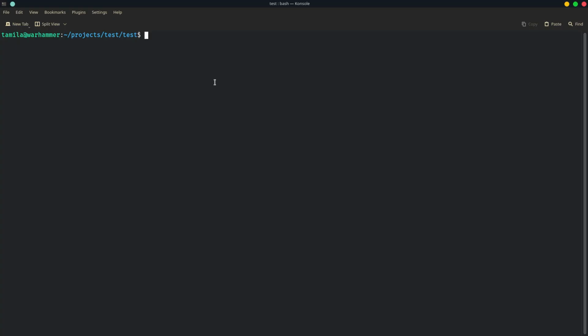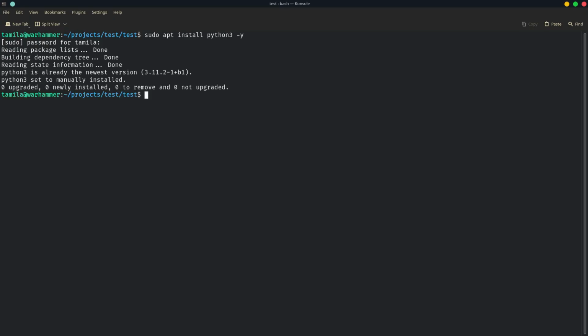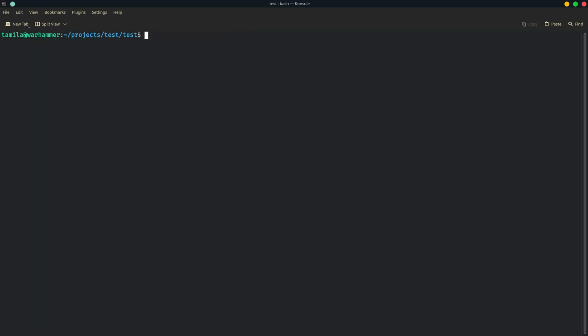To get started with the script, we need Python installed on our system. For that, we'll use the command sudo apt install python3 -y. You can use the appropriate package manager for your distro. Next, we need to also install pip. For that, we use the command sudo apt install python3-pip -y. Now that both the dependencies are installed, we need to get the access token for the IAM user so that we can delete the resources.